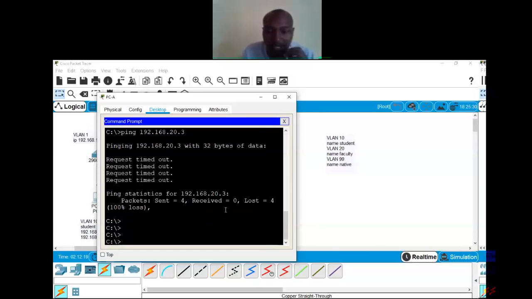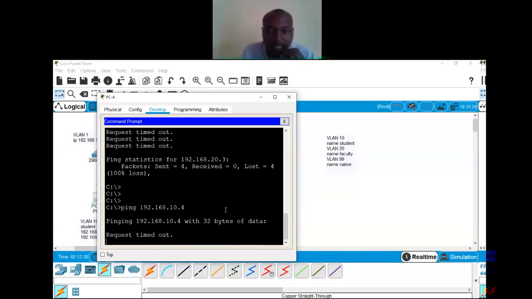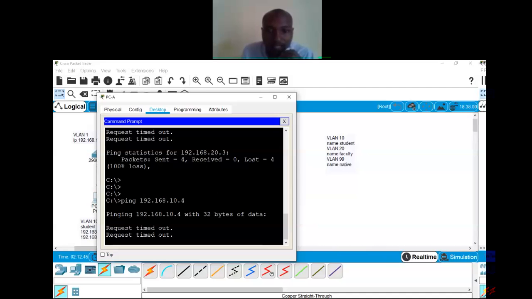Open PCA, go to desktop and then command prompt, and you ping 192.168.10.4. Remember last time it was successful. This time it's supposed to fail and I need to know why they are failing.